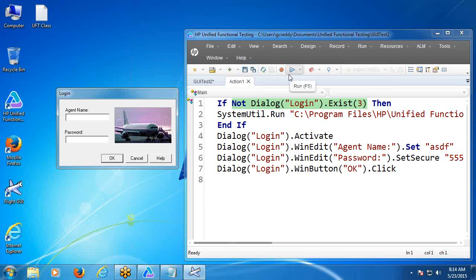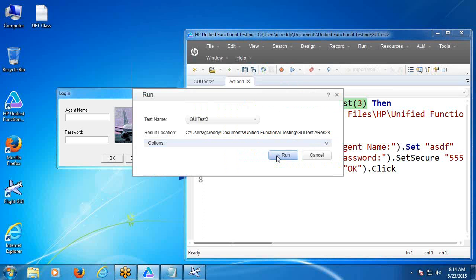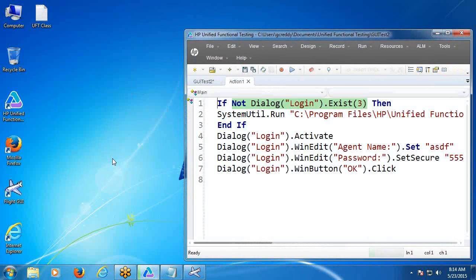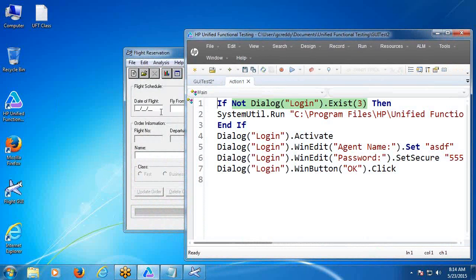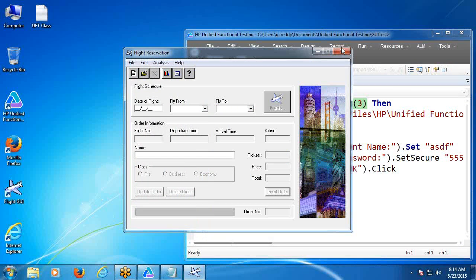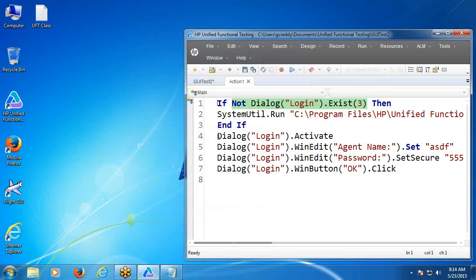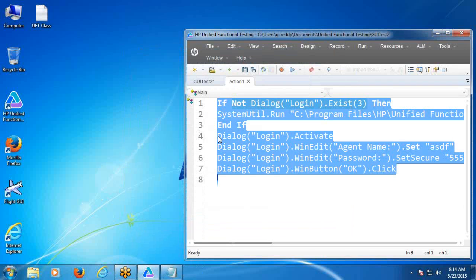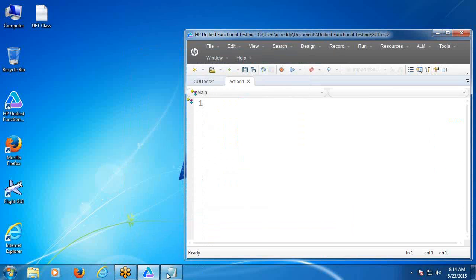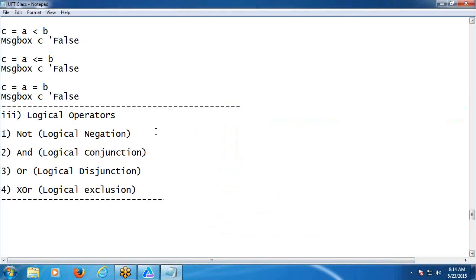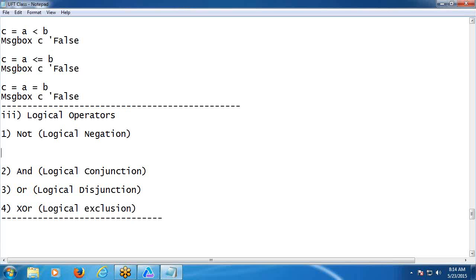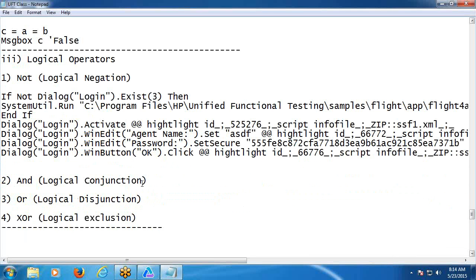It won't launch again. It will continue the login operation. See, login. For negative conditions, we use the not operator, logical negation.